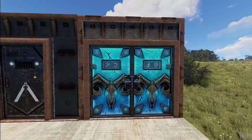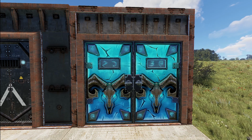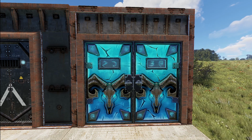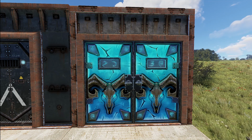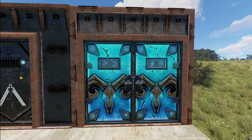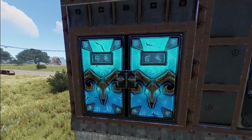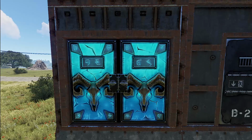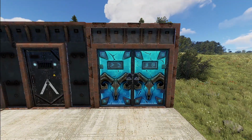Then we've got the Glacial Visage double armor door for you guys. This has been one that a lot of people have been waiting for. It is a continuation in this set, and it looks like we got it with the double armor door, and it honestly looks really, really nice. And with this one, it is the same on both sides. Artist decided to keep it that way, it looks like. So let's go ahead and take a look at this all at night.